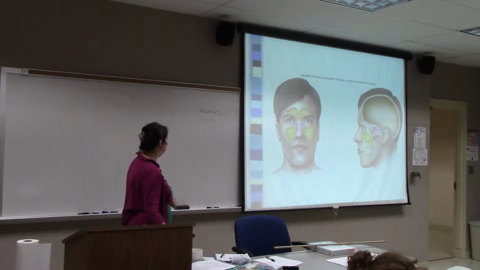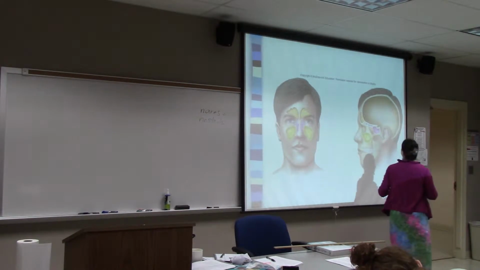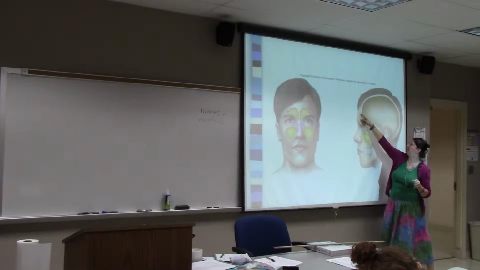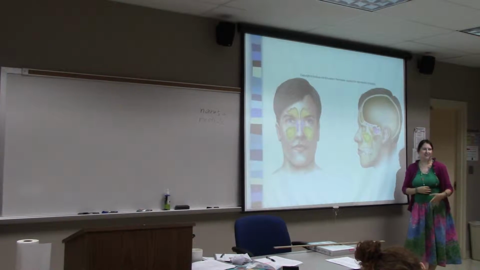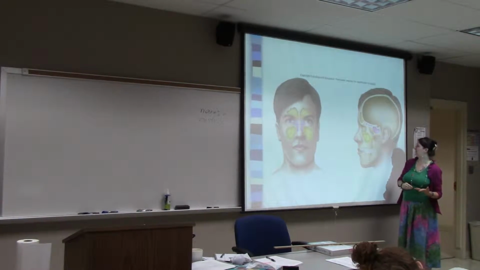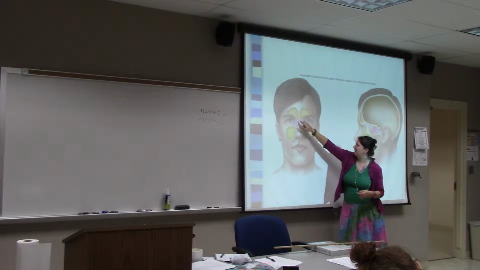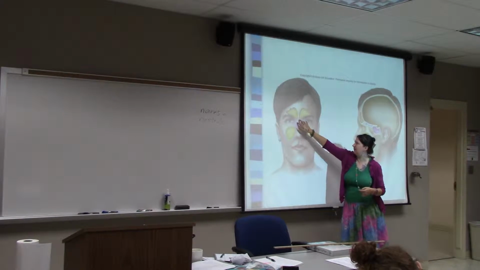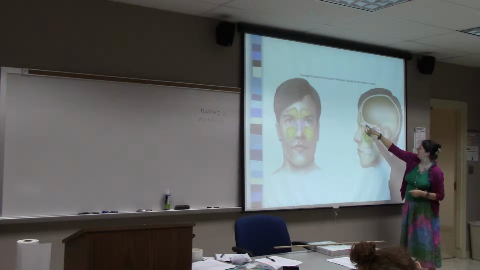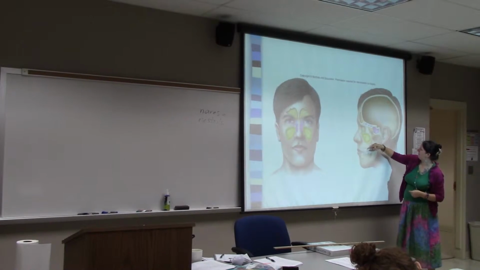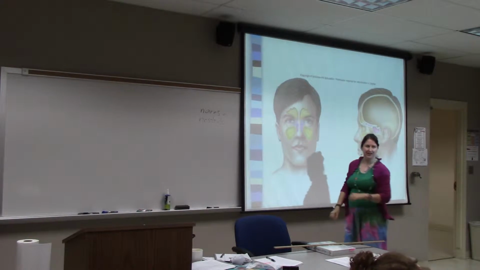This illustrates locations of the sinuses from the front and the side. You can recognize the frontal and sphenoid sinuses that we learned in AP1 when we did the skull. Maxillary, here in your cheeks. Ethmoid is a little hard to point to because they're kind of back in there. There's gaps in the bone itself, both down here and up in the top where it connects to the brain.